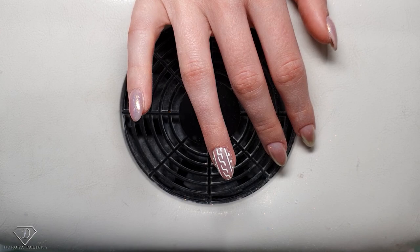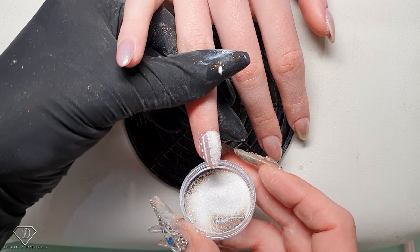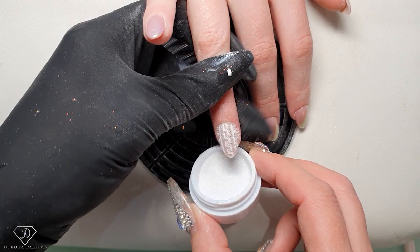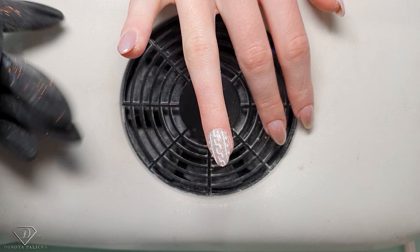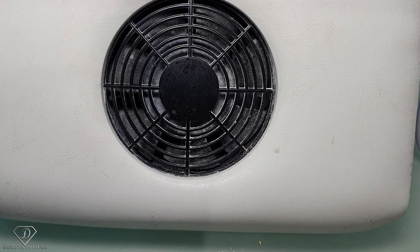Okay, now just sprinkle. Maybe just a little bit to the side. I'll put a tiny wee drop more on this side as well. Okay, and once it's sprinkled, we are going to cook this one as well. So I'm just going to give a final cook and then clean the client's hands, because to see the true effect of the set we have created, we really have to clean the hands and make them all nice and pretty. So I'm taking this hand.